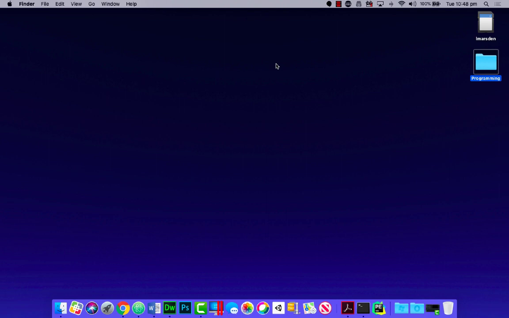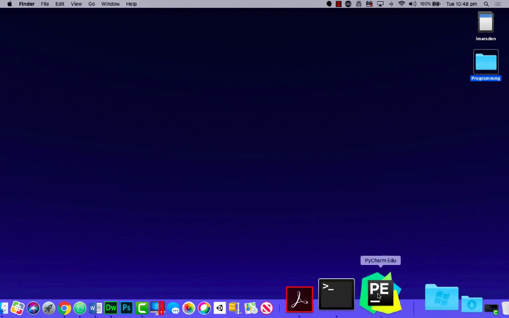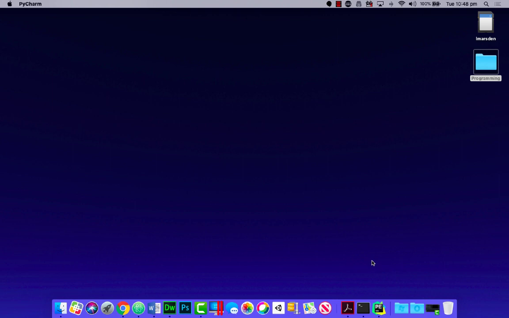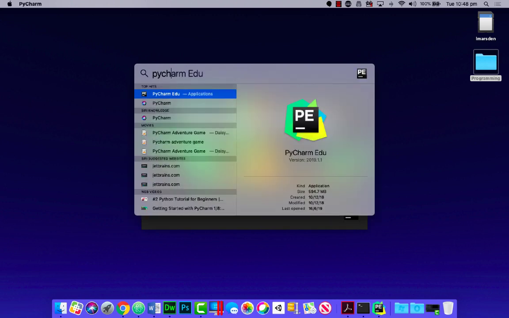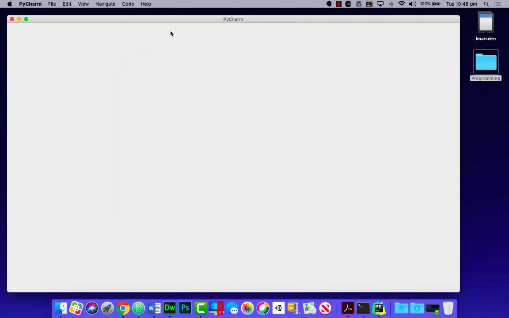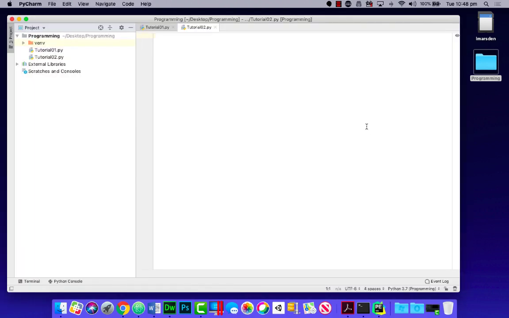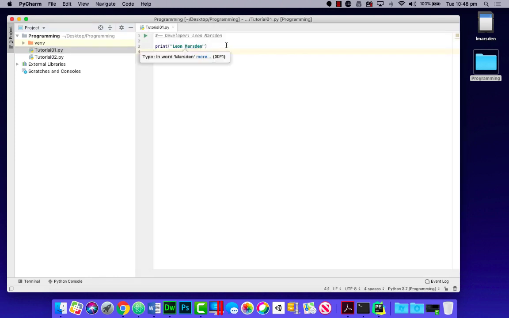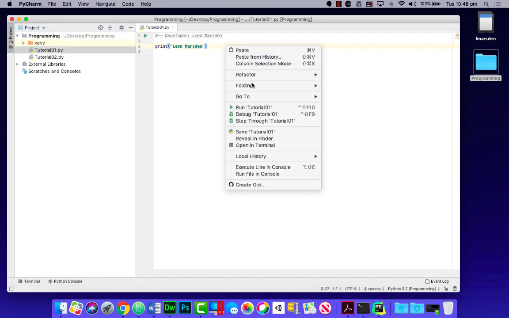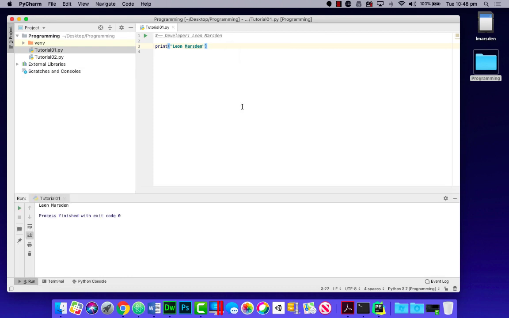I can also open my programs again by just clicking on the PyCharm icon if it's on your toolbar, or I can go find PyCharm through search and I can just open it from here. And this will open you back in your old project. If I want to see tutorial 1, I can just double click that. If the tabs are closed, I can just double click it and it'll open. If I want to run this program again, remember to right mouse click and run the tutorial. After that, I can hit the play button and run it as many times as I like.